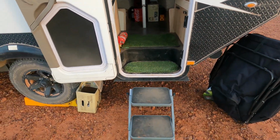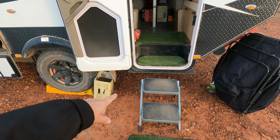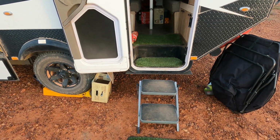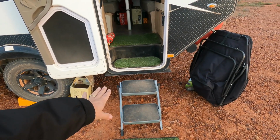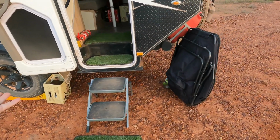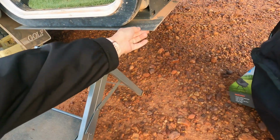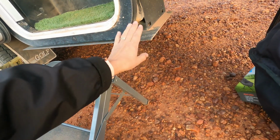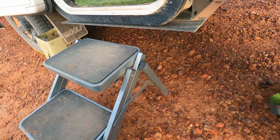So we have on our entry, this used to come with a drop down 2-step, and it was just crazy because I think the first trip out we just exited a normal service station and it bent the step underneath because the design, it hung too low, even though it retracted, and it just hooked up and bent. They're notorious for doing it. So we just took it off, and Jason's just put this metal plate underneath here, just because when he took the step off, it exposed some of the fiberglass underneath the van, and this is just to give it some extra protection. Then we bought this 2-step here and use it, and it works a treat. So it's so much better.